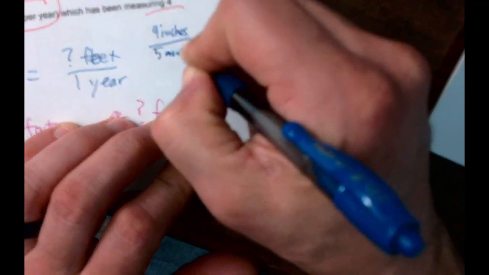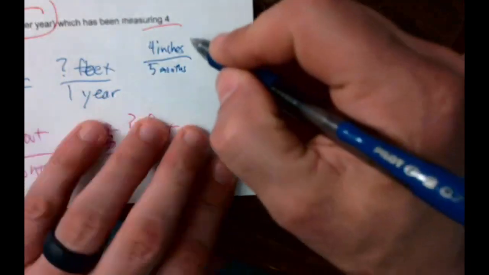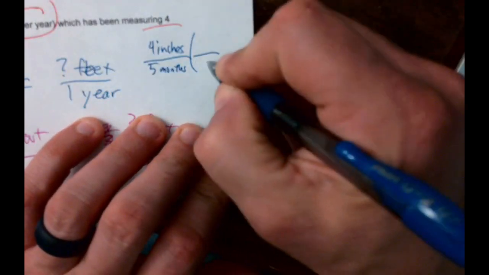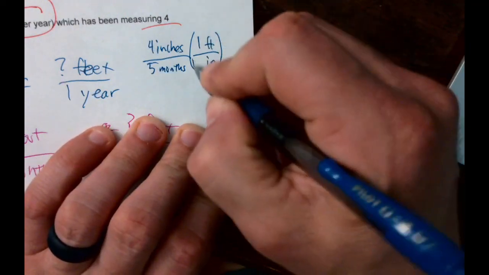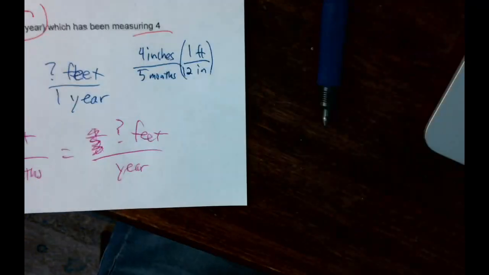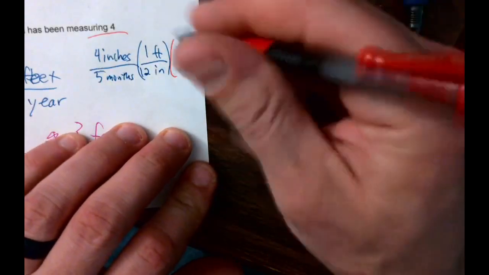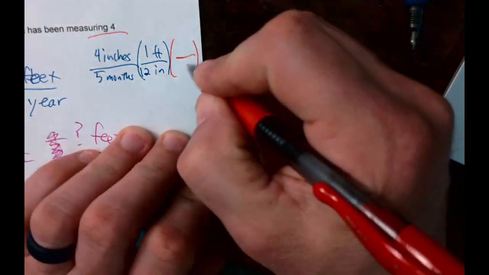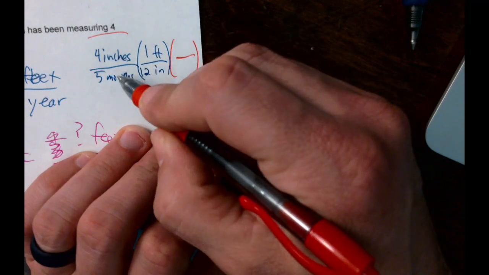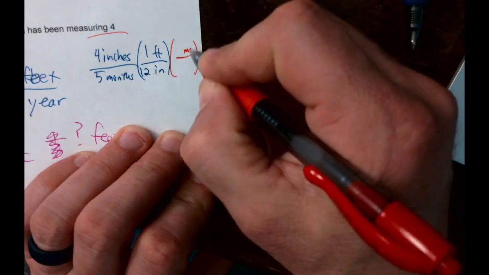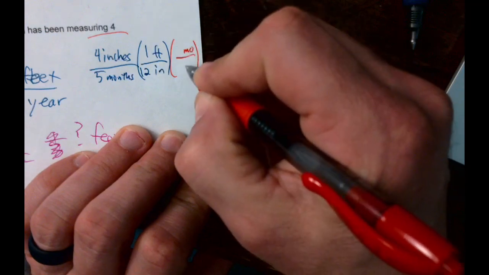We're going to use these conversion factors just like the first few problems. I want inches to go away, so I'm going to do inches here, and I want feet to show up. What's the conversion there? 1 foot, 12 inches. Okay, great. What about months and years? Well, I want years in the answer, and you can kind of see that months is on the bottom. So if I want months to cancel, I'm going to put it up here. So months and years here. Let's make sure of something. Are the units going to cancel so that I end up with feet per year?